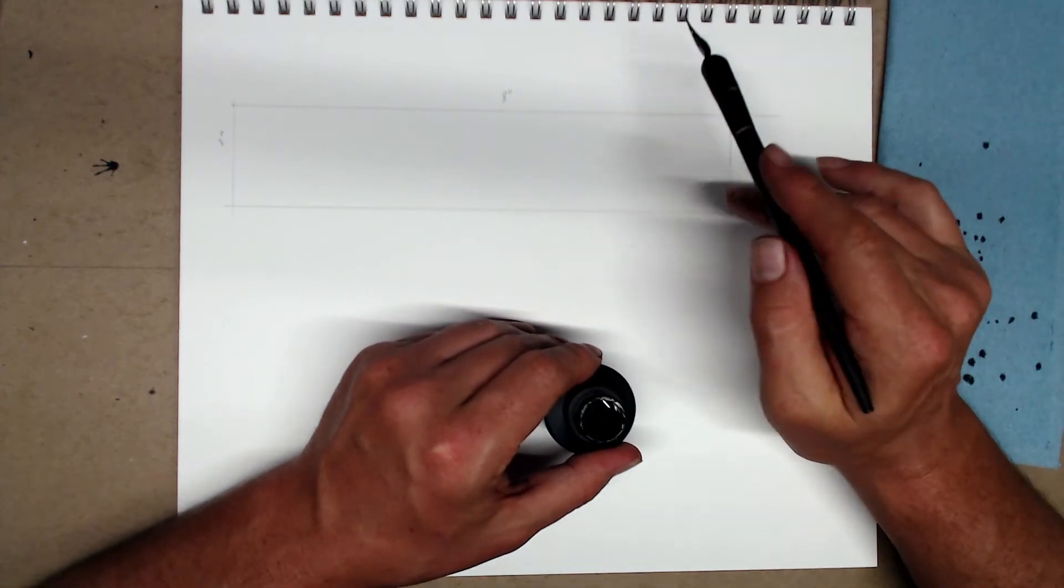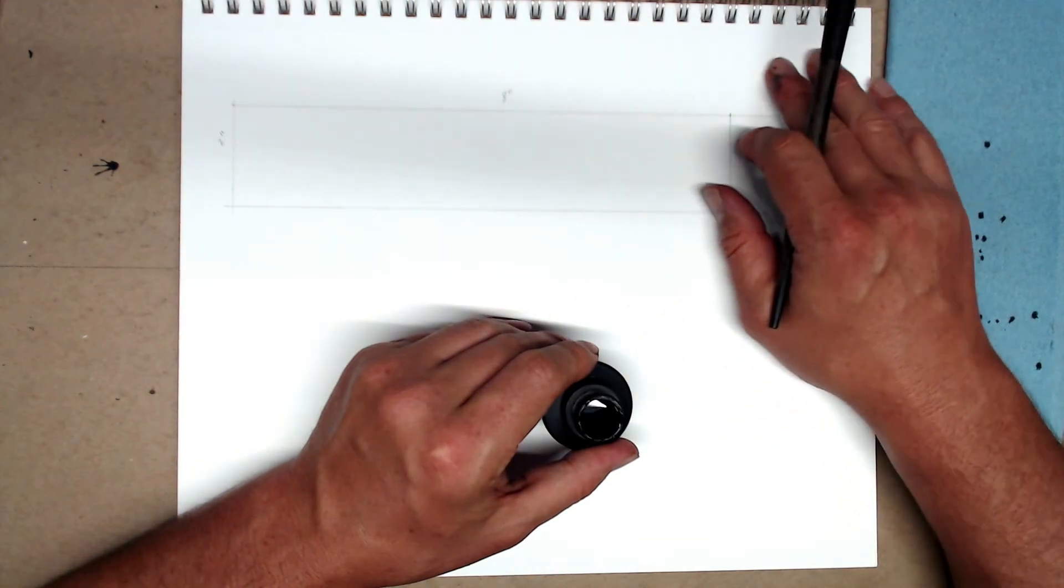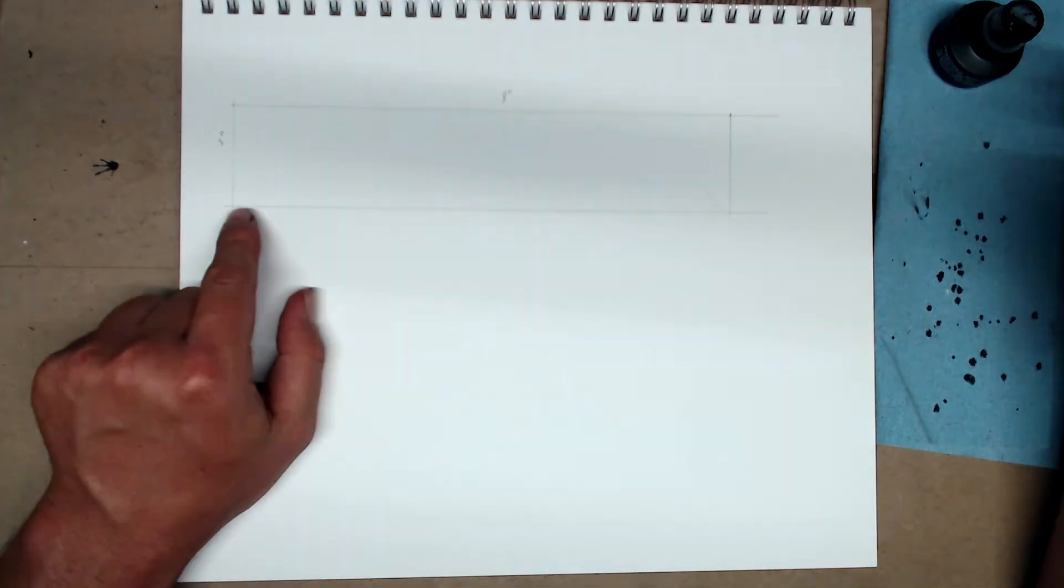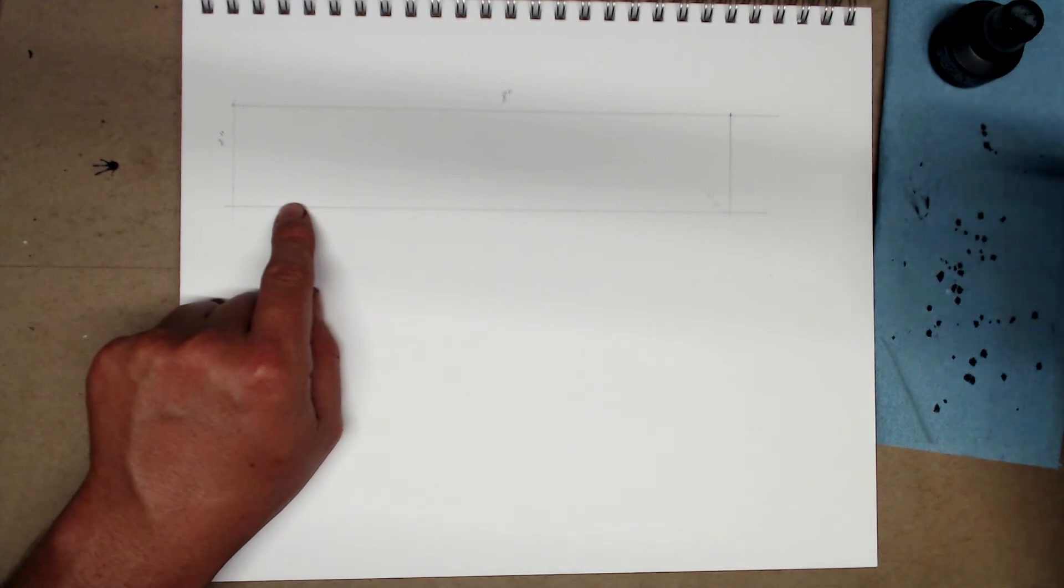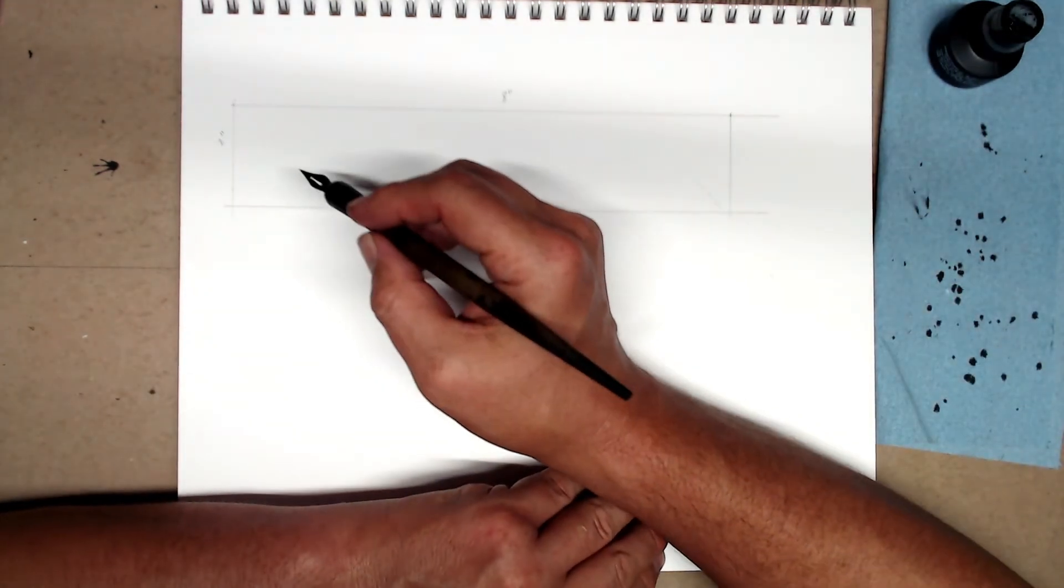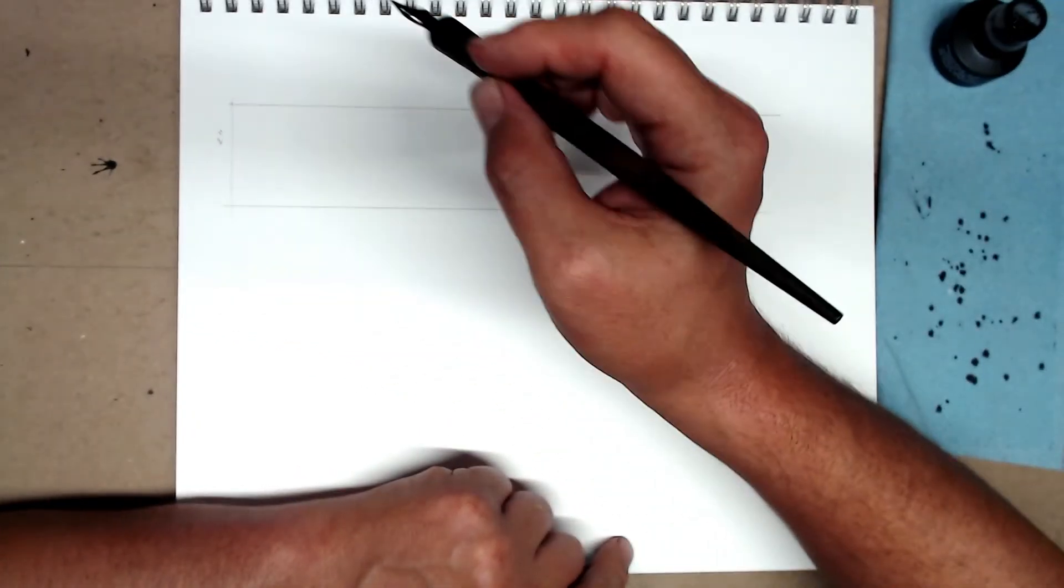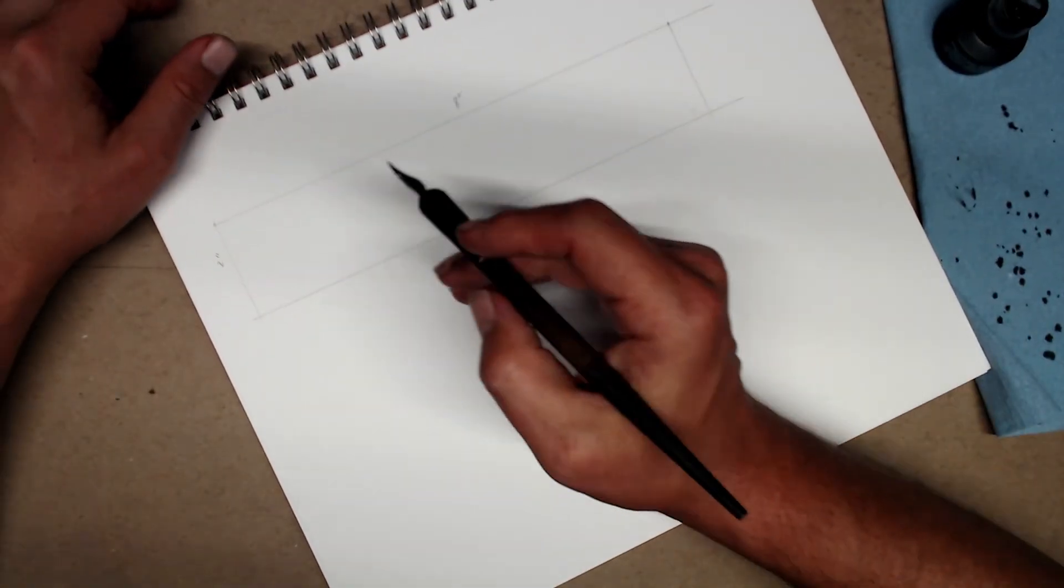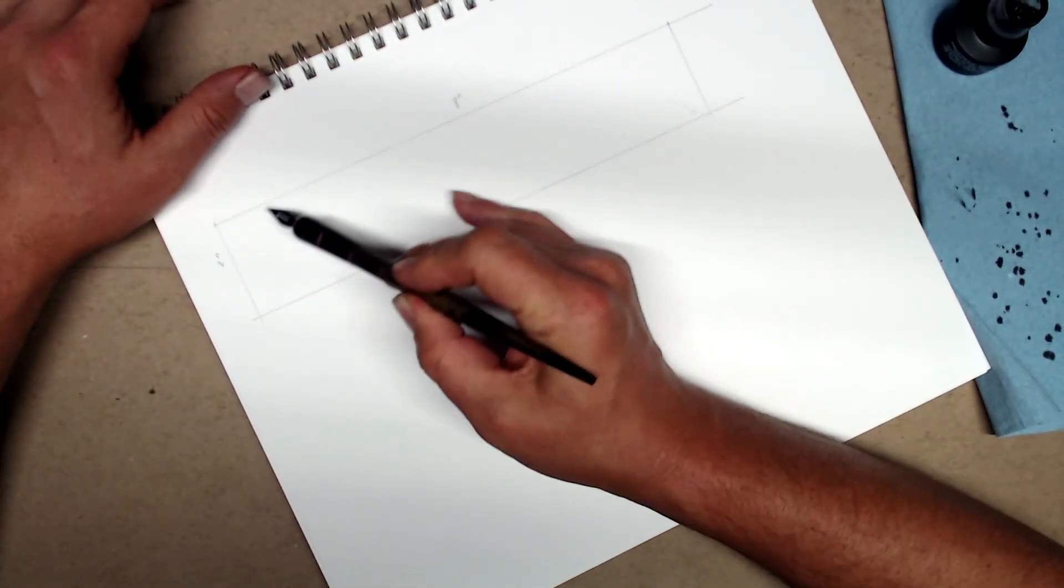We're mostly going to be using our elbow hatching method for this. It's the one that's used for covering large amounts of territory. So here we're going to separate pure white and a really light gray. So for this, I'm going to use reverse writing to put down a really fine layer of hatch. Again, plant your elbow on the board or the table. You can change the angle a little bit if you want. I'm going to be changing my angle quite a lot in this drawing. And let's apply one layer of hatch.